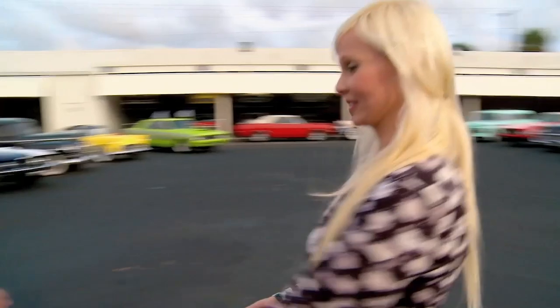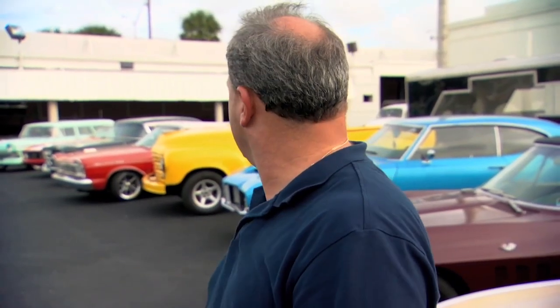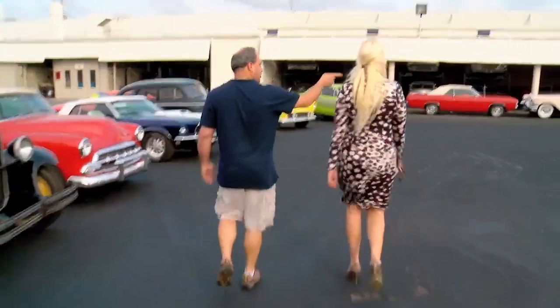I'm Mark Weinstein. I'm the picture car guy for props for some of the shows down here in South Florida. Good to see you again. What are you here for today? We're going to do some recurring cars again. We're probably going to pick up a couple of the Volkswagens and maybe a couple of pickup trucks. One of the shows we're filming down here right now, we're doing a lot of Venice Beach, so we're doing a lot of the Volkswagens. I want to take the blue and white bug.